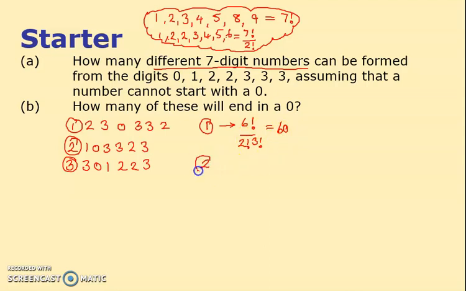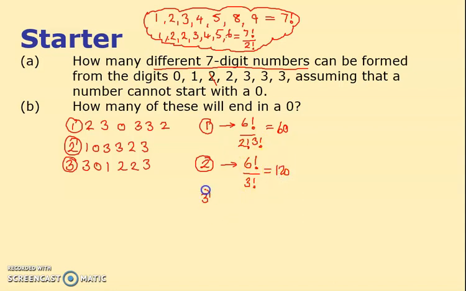When you get 2s at the front, what's that? If I've got a 2 as my start number, well, I've still got 6 numbers left, 6 factorial. Now if I've got a 2, can you see that effectively there's only 1 2 left? That matters. So if I've already used my 2, I've got to divide by 3 factorial for the 3s, but the 0 and the 1, they're fine. So 6 factorial divided by 3 factorial, I get 120.